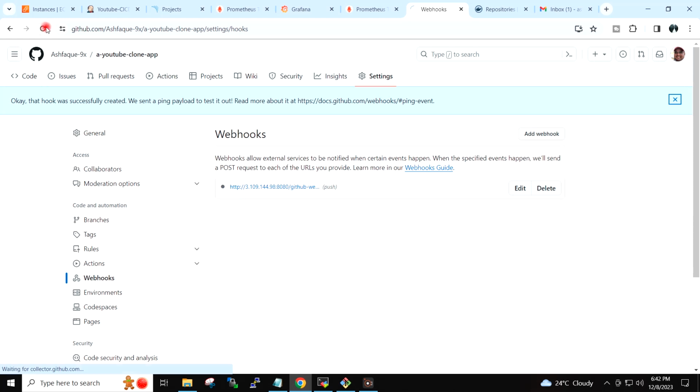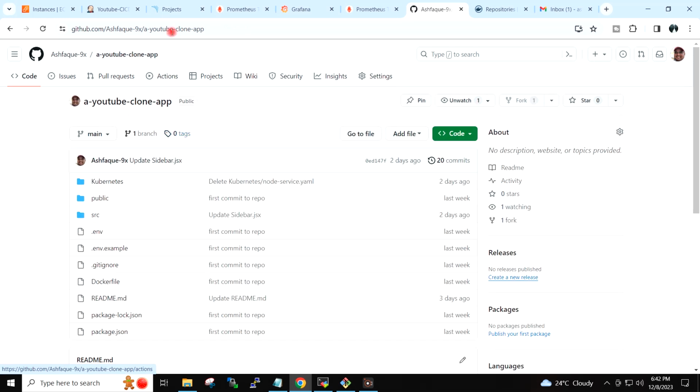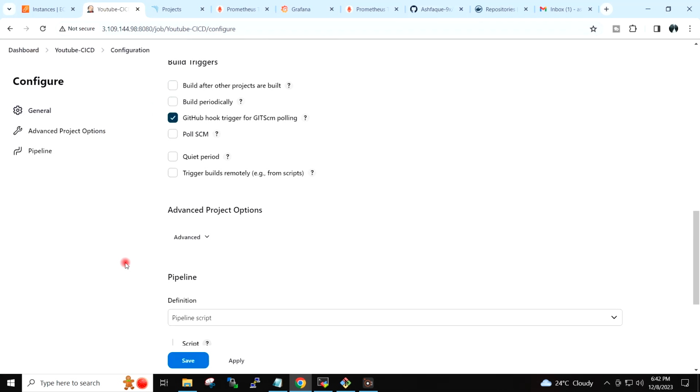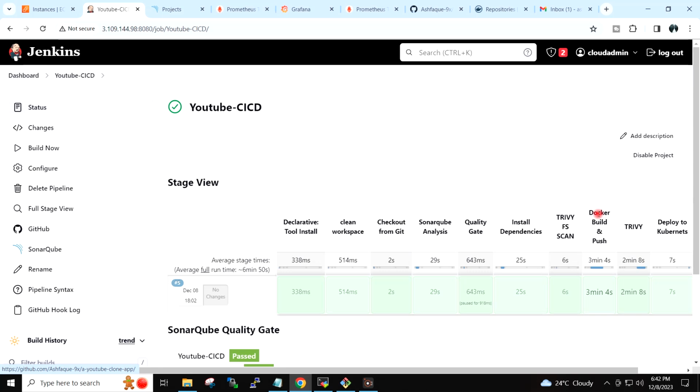I will refresh here. It is showing as green, meaning the connection is successful. On my project, I will apply and save. Okay, so everything has been set up.